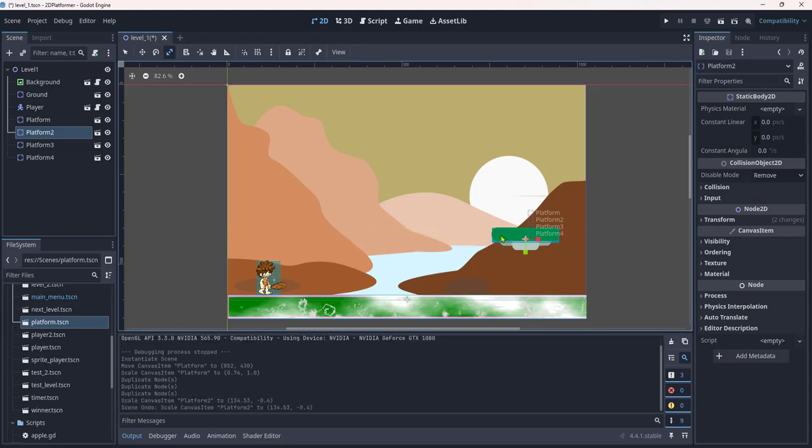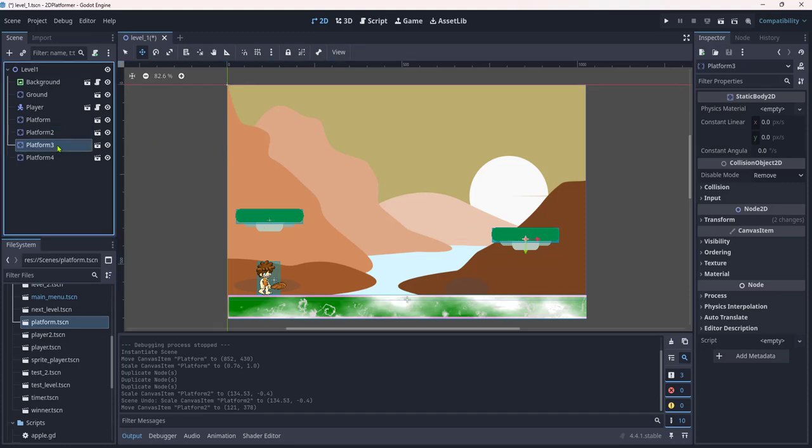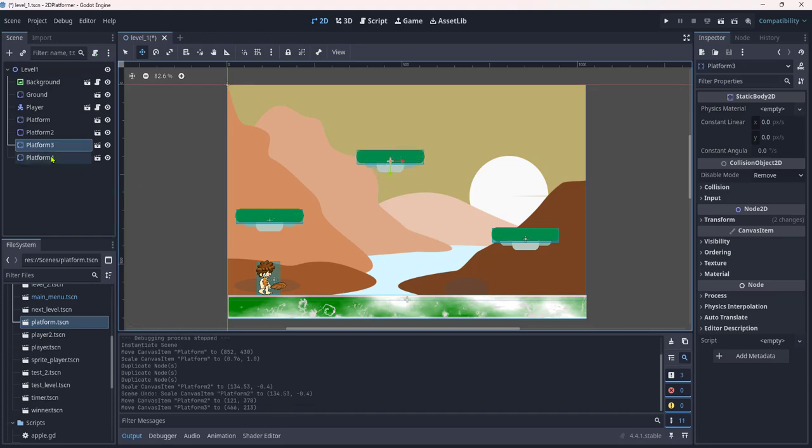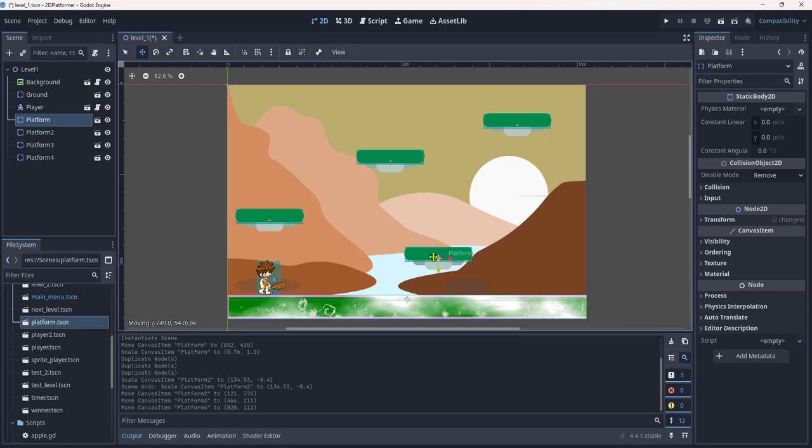Oops, I apologize. We should have moved to the move tool, and then we should just drag that to wherever we want it to go. Positioning things in the level is very important, but just for now I'll show you what to do. So the platform's there, we can drag the second platform there, and then finally we drag the 4th platform there. And then I'm going to position the first platform again so the player can jump onto that, move to that one, and then that one. Okay, so that's the platforms done.